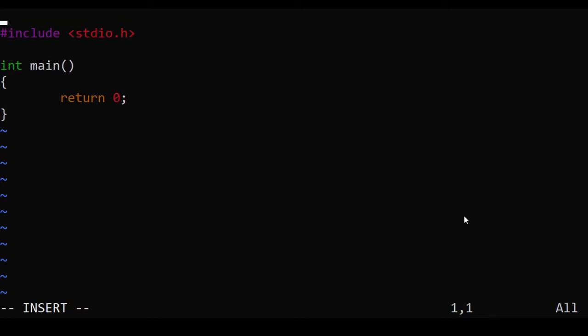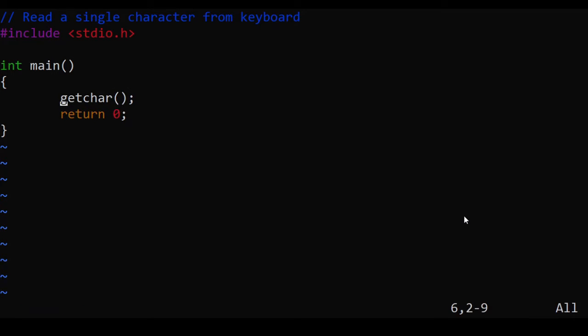Our target in this particular program is to read a single character from the keyboard. Okay, that's our target. And of course, it's a very simple method. You just have to call this function getchar.